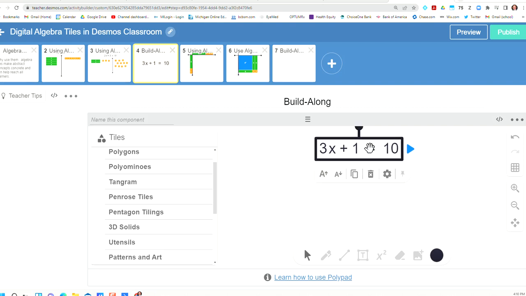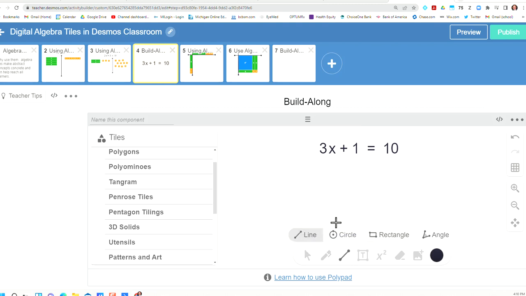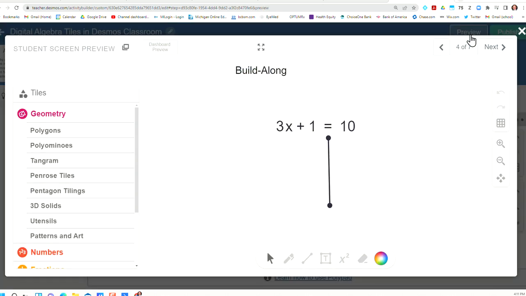Okay, now below that, I want to have my dividing line. So down here in this horizontal toolbar where my drawing tools are, I'm going to choose construction tools, and I'm going to pick line. And I'm going to make a vertical line like so. Not sure that's too vertical. Let's see how it looks in preview mode.